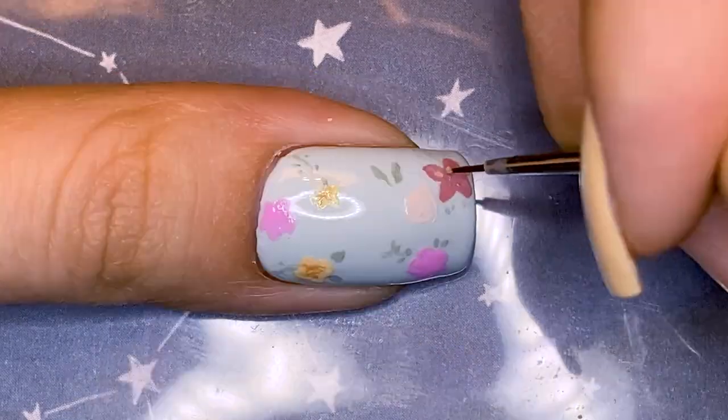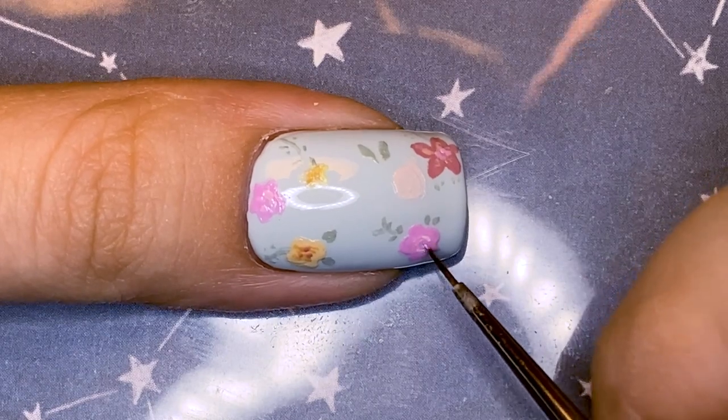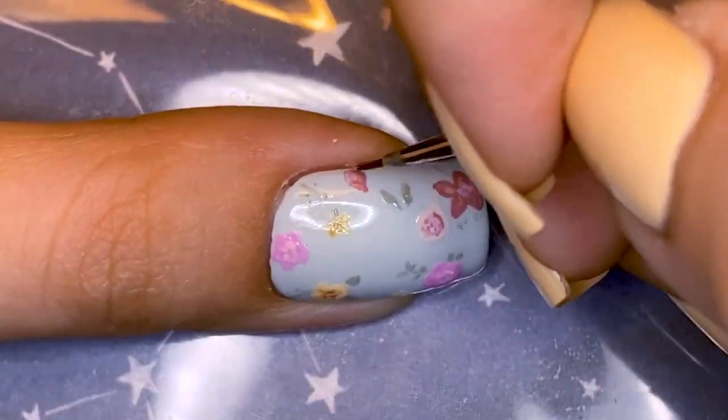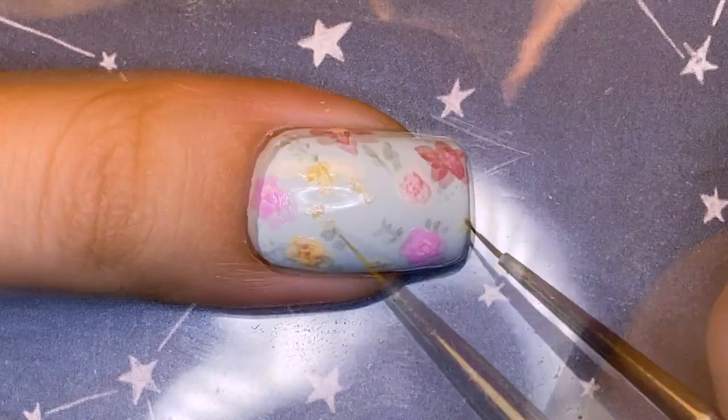So I wanted to draw some flowers. It's also really nice for this spring season to have some flowers on our nails, and I thought it was just a cute little design that represents this cute and beautiful song.